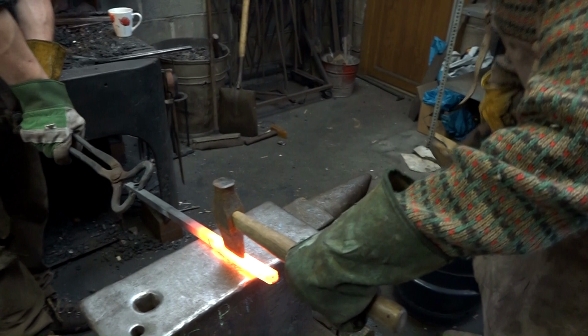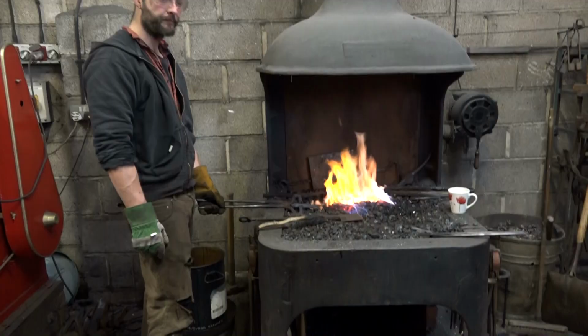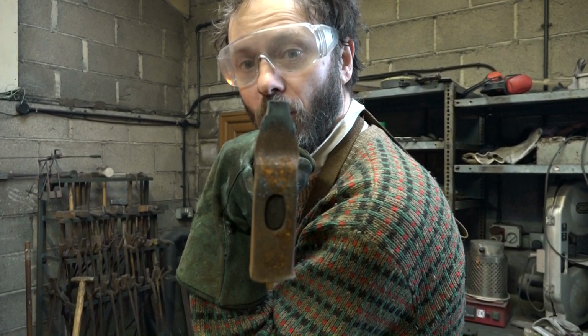Couple more, all right. Yeah, I think that's good. Okay. We have our shoulder slot. So now I put down this and pick up this. This will put the hole all the way through for the blade.